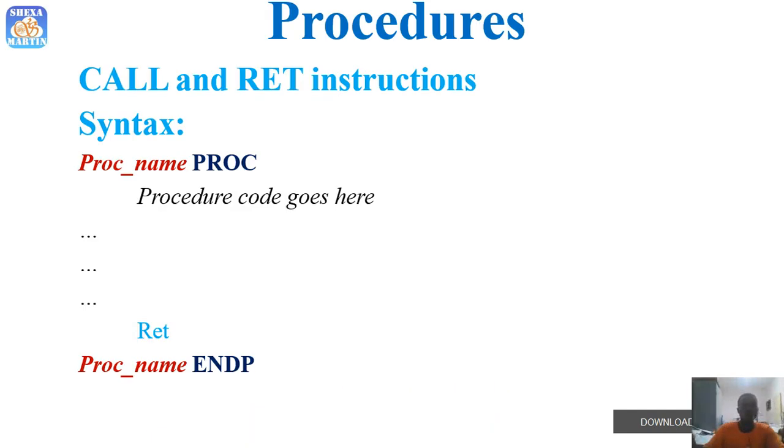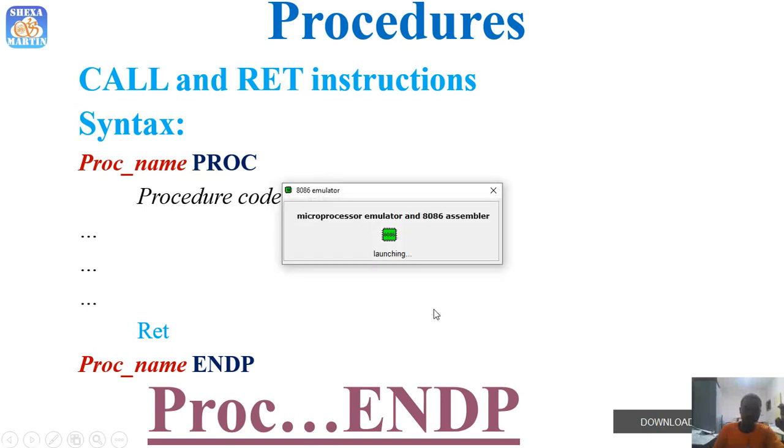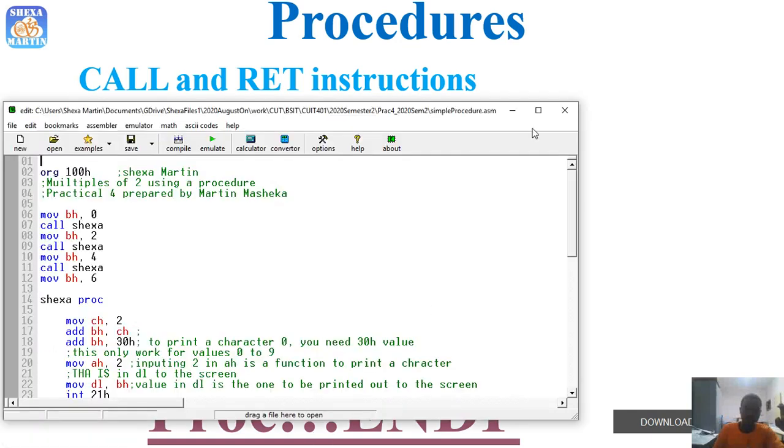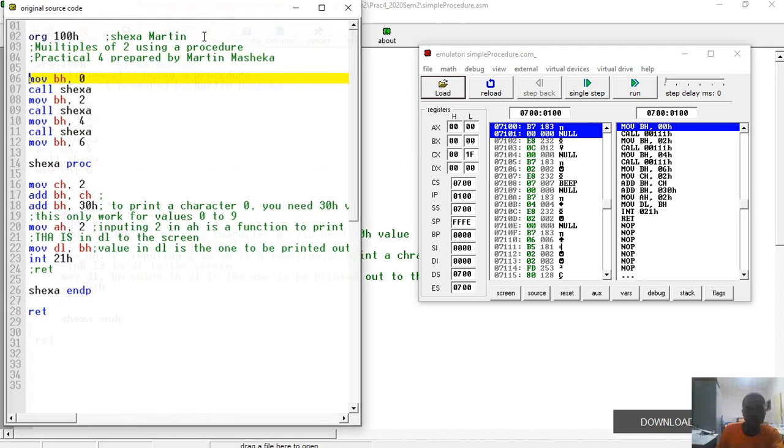Right. So here now I want to explain the call and the return instructions or commands. With call, what happens is this. When we say call, let me do it as we run here.